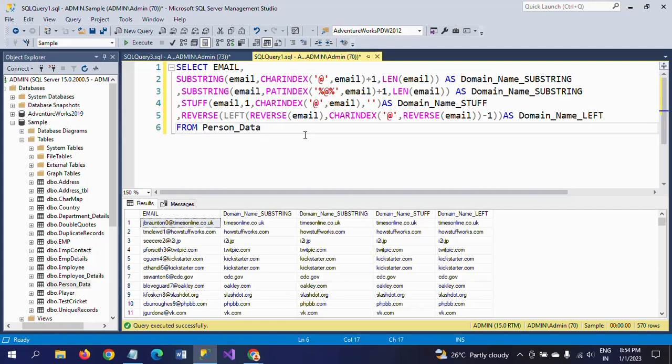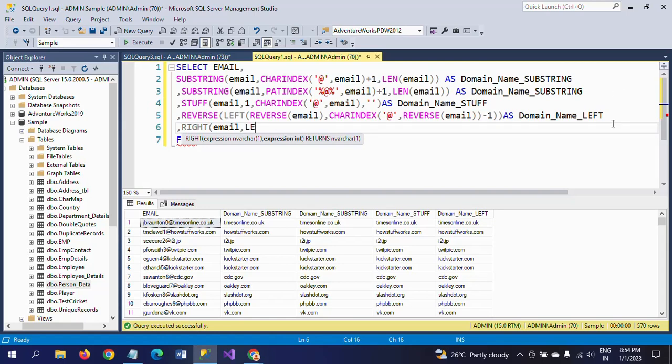So the last one I am taking here is the RIGHT function. This is very simple. RIGHT works quite opposite to LEFT. After RIGHT it will take the email, and it will take the second parameter as an integer.